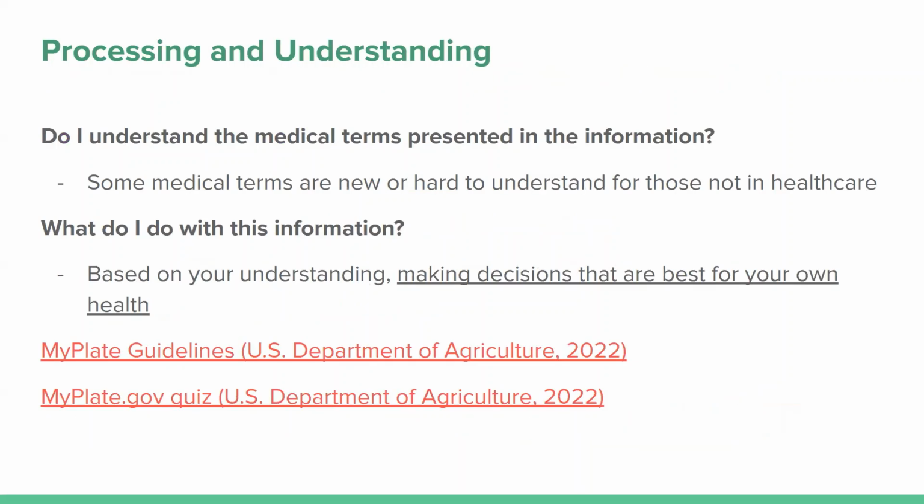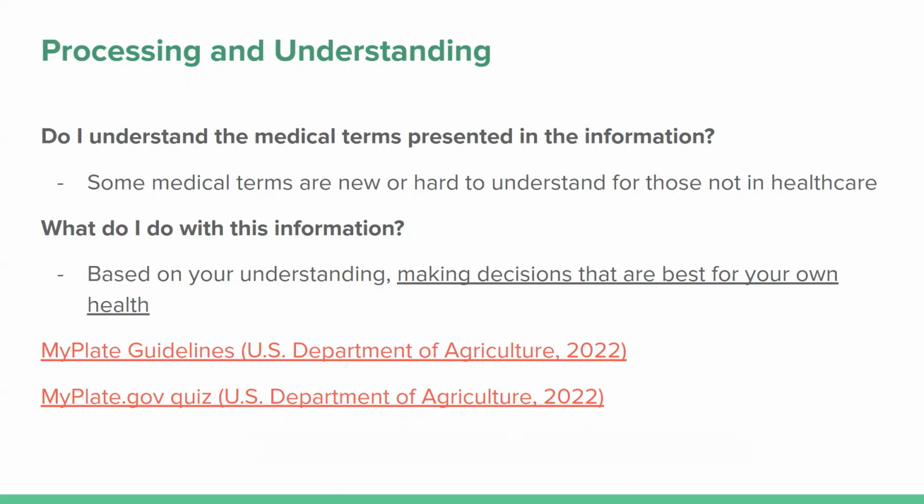So that was the first part of that definition where we're obtaining health information. Now the second part is the processing and understanding part. So some questions to ask yourself: do you understand the medical terms presented in the information that you're getting? Some medical terms are new or hard to understand for those who are not in the healthcare field, and that's okay. It's not a bad thing, but it's just something to keep in mind. And it's okay to ask questions if you're talking to a doctor and you don't understand something. It's okay to ask for clarification.